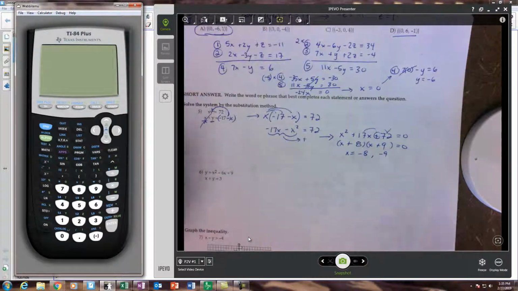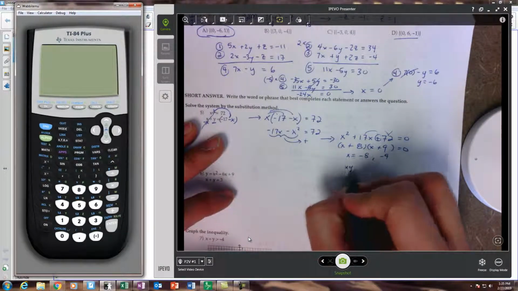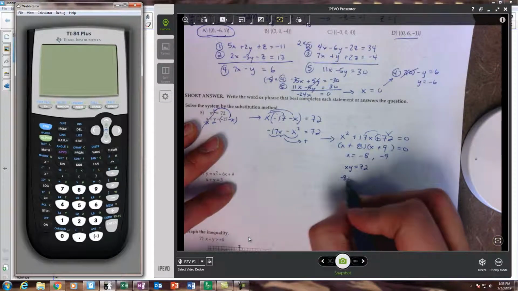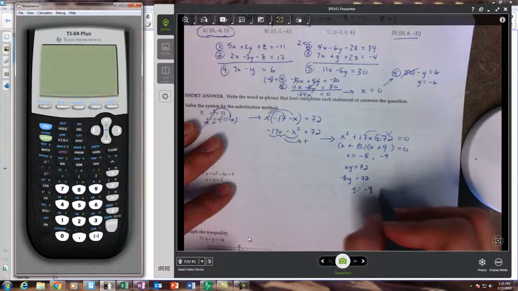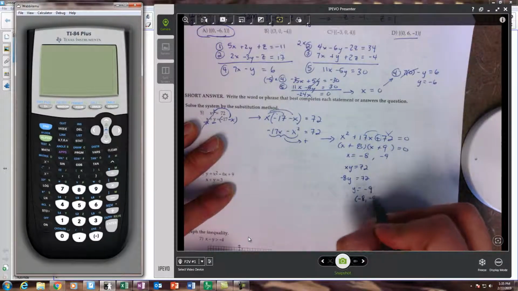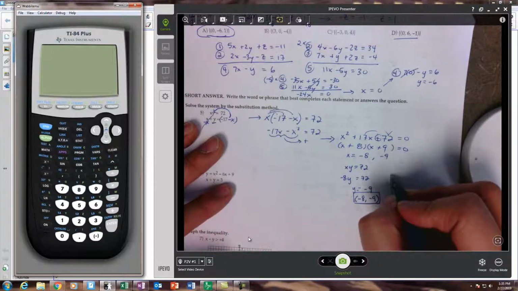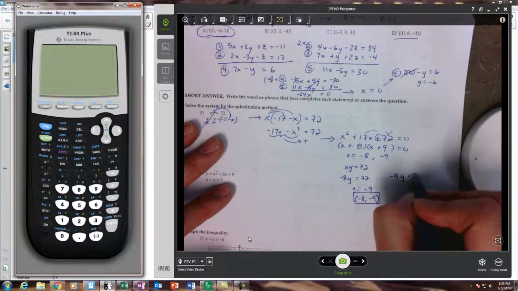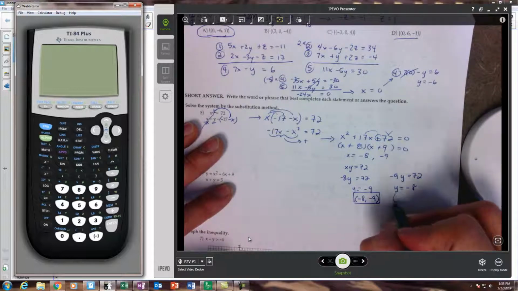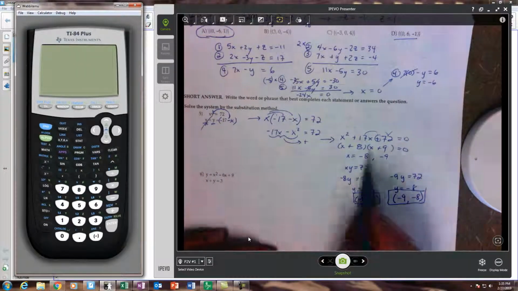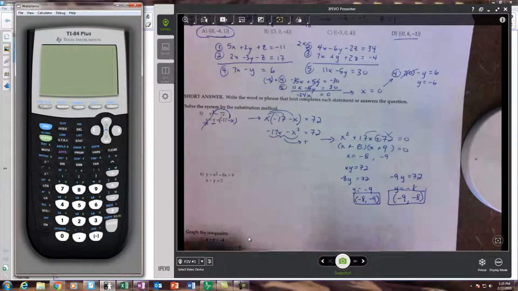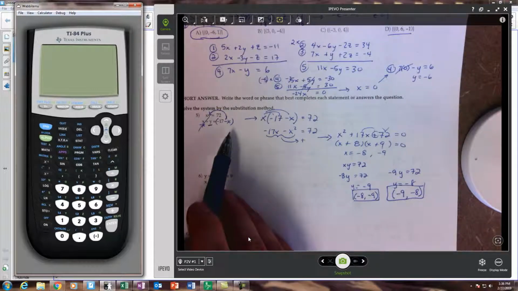What I found was that x could be negative 8 or it could be negative 9, which means each of those needs to be tested to see what the answer would be if I use that as my x value. So I'm just going to do the xy equals 72 to check. If I put negative 8 times y equals 72, that would mean that y would have to be negative 9. So I first have the answer negative 8, negative 9. That's one of them. Then if I put in negative 9 for x, I would get that y would have to be negative 8. So it turns out that I have negative 9 for x, negative 8 for y. So two solutions based on solving for two x's and then plugging both those x's into one of the original problems. You could have also done it right here where x plus y is negative 17.